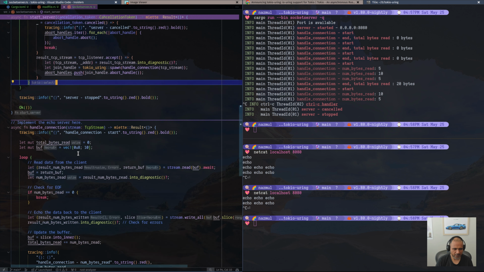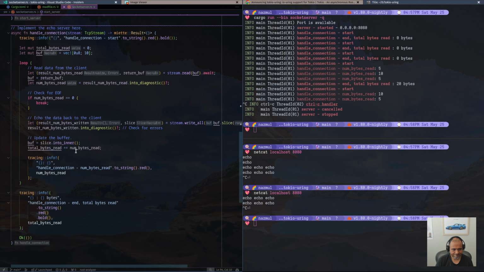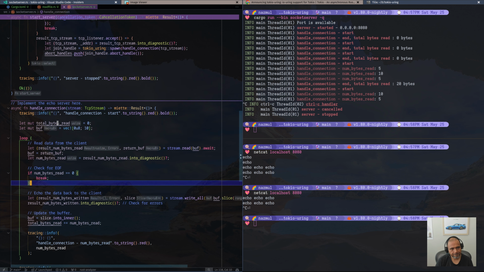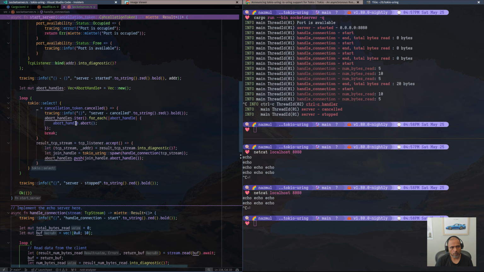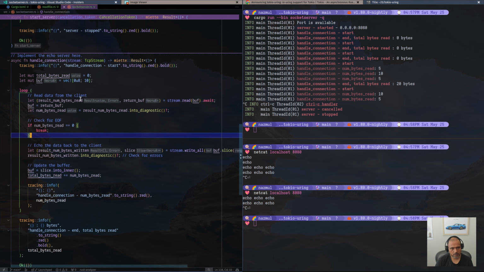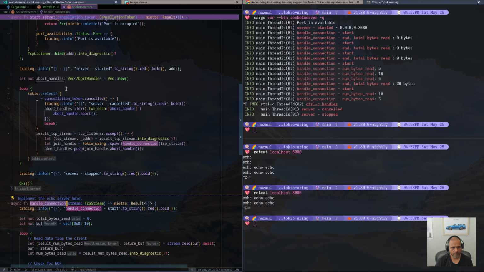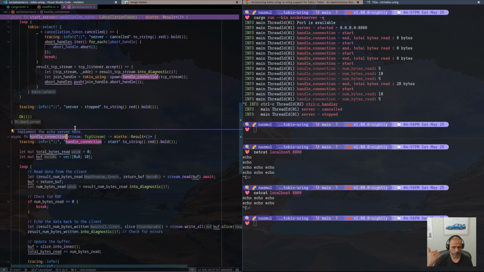Really, there should be a way from the server side to actually terminate the connection to the client when Control-C is hit.